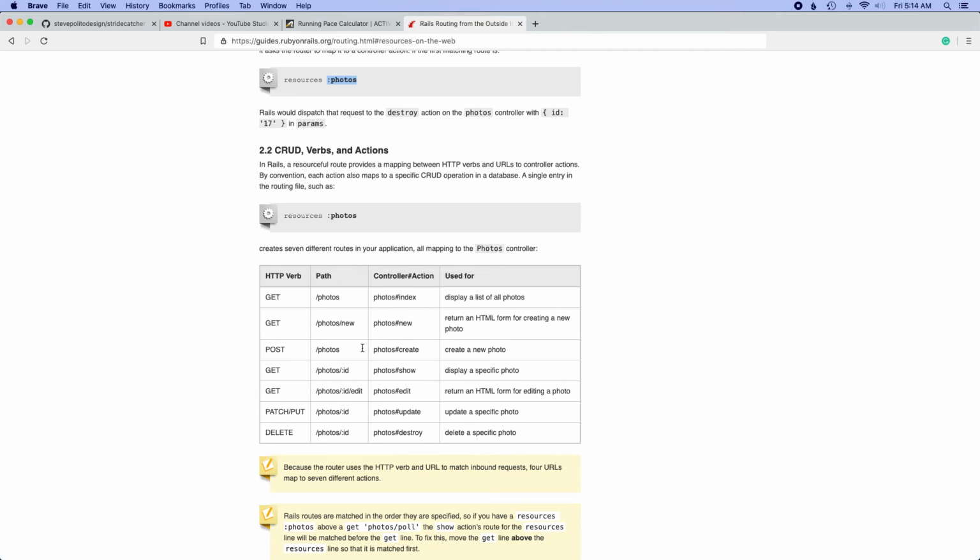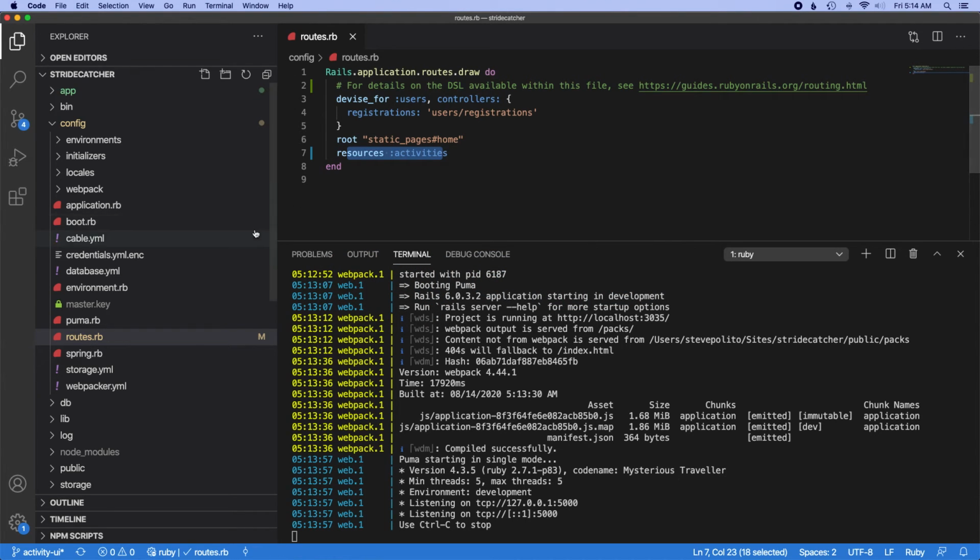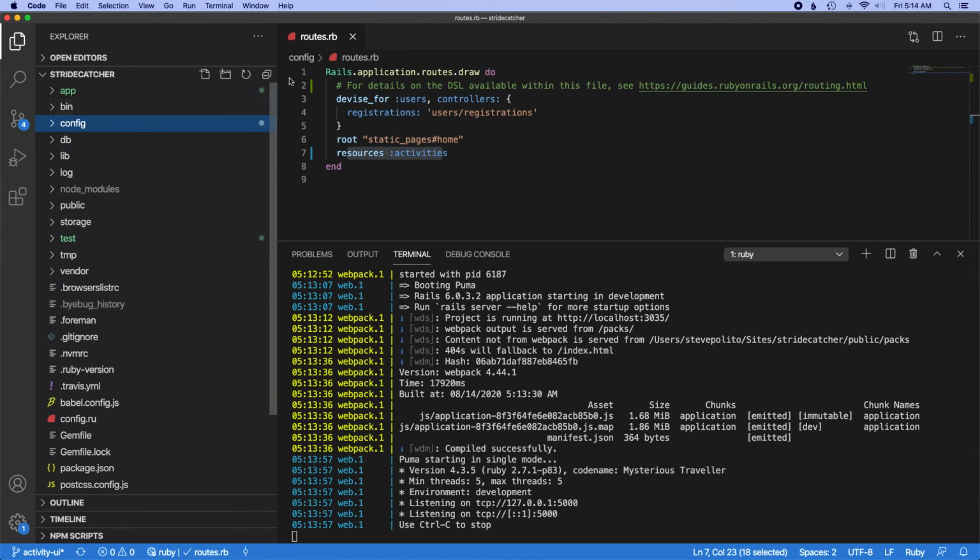Now it gets you the routes, but it's not actually going to make the page for each of these routes. So for example here, by doing resources photos, you automatically get a route that's /photos, and it's going to look for the photos controller with an index action, and it's also going to look for an index view. So same thing applies for us, except we need to go ahead and build those things. So let's see, we get the routes.